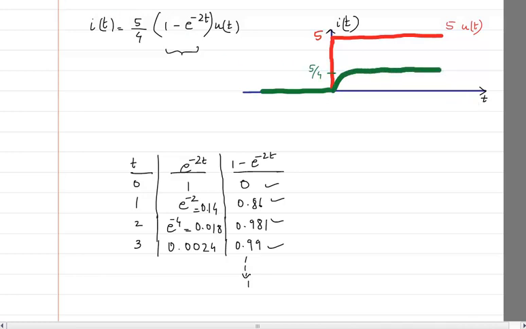At some high value of t, see, what is the high value of t? Suppose I take t equal to, let's say, 10, then this will be very small and this answer will come out to be exactly 1. So here it is going to be 5 by 4, 1 into 1 times u of t, which is 5 by 4. So it will remain at 5 by 4. If I expand this section and have a look, it will look something like this. It is slowly going and saturating and coming like this.